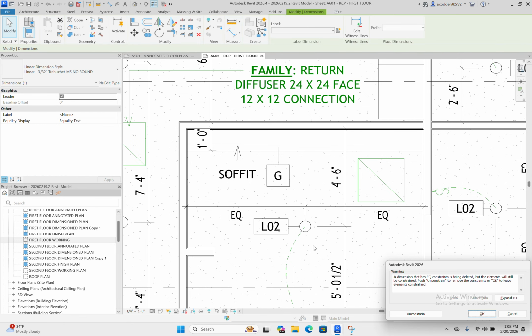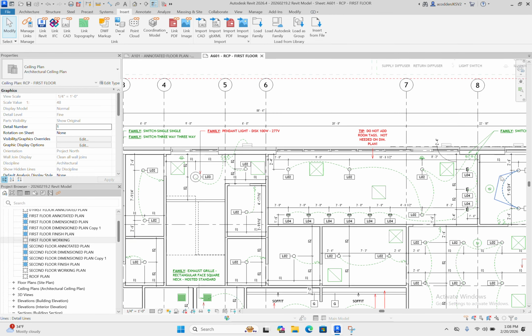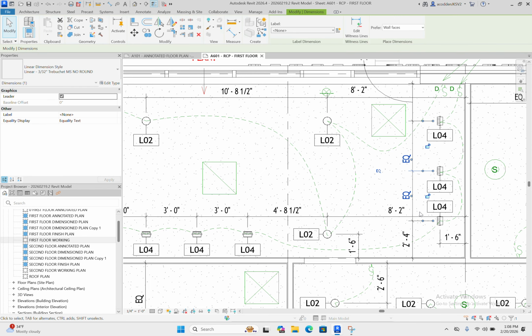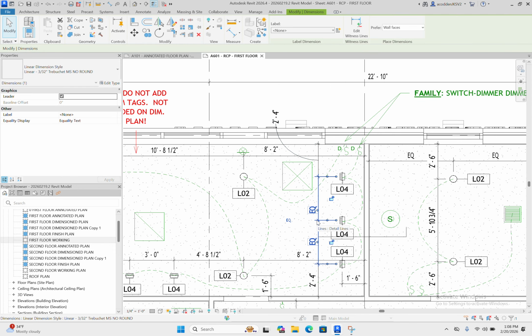Okay, and for example, if you have something that has equal within it, like this for example, do this one first, okay? Then add a separate dimension here and here. So you'll have to Frankenstein or piecemeal that one together. And so always start with the equal, okay? It shouldn't move either end. Just plop all three down. Make sure this one's in the right location first, and same with that one. So you may have to place this dimension down first, delete it. Place this dimension down first, delete it, then do your equal, then bring those dimensions back.